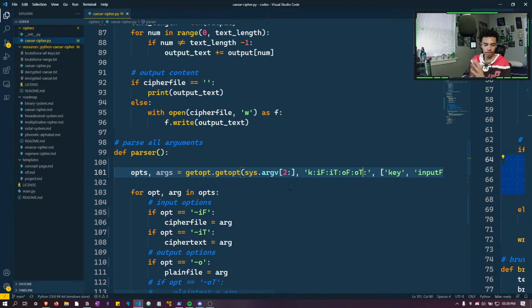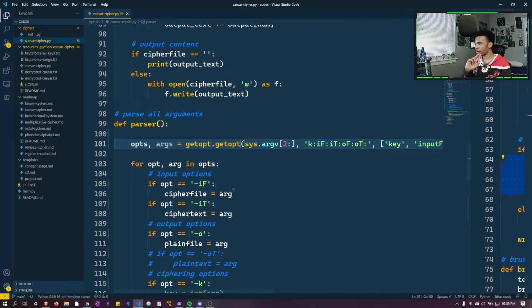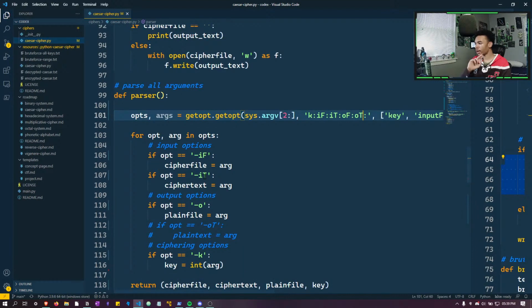What's next? Then we have for opt arg and ops input options. If opt is equal to input file, then the cipher file is going to equal that argument. Okay. Then if opt equals, so if opt tech output.